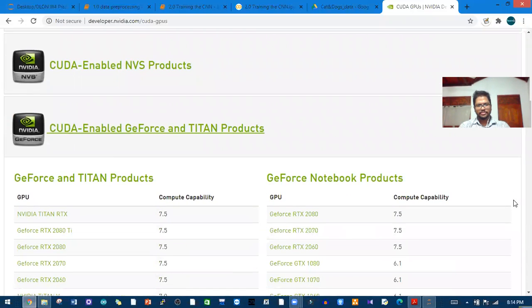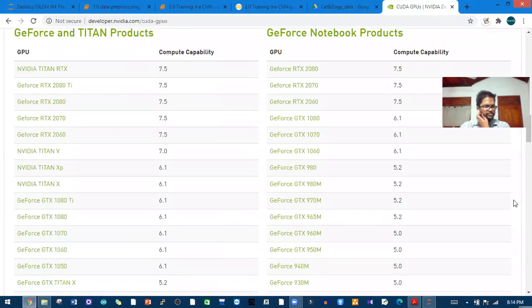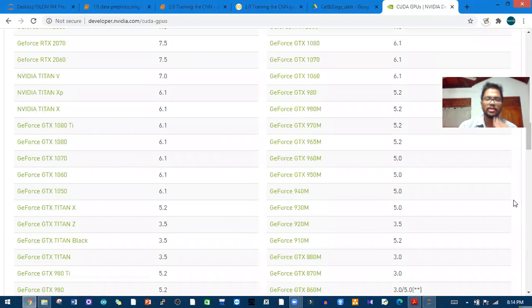So these are supported, right? So you can have a look later.